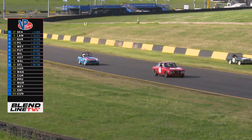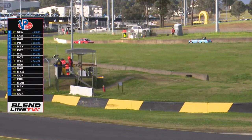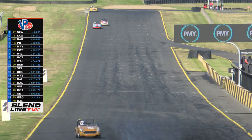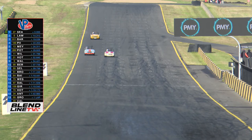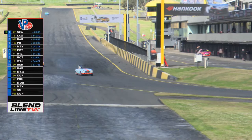Yes, so four races seems to be the undoing of the fourth race. Seems to be a problem for a lot of people. For historic weather, and there's Brian Weston ruining the fact that they decided to have a fourth race today. Doing all right up until then. That looks like Tammy Lee Hotz in the midget, getting by Daly's Datsun 2000. And behind them, Sam Gurgis in the yellow MGB.